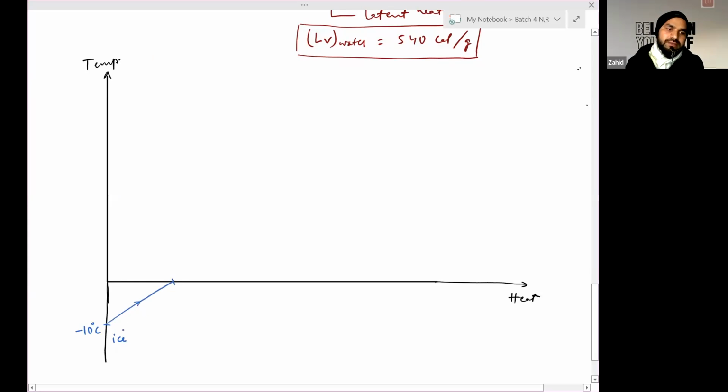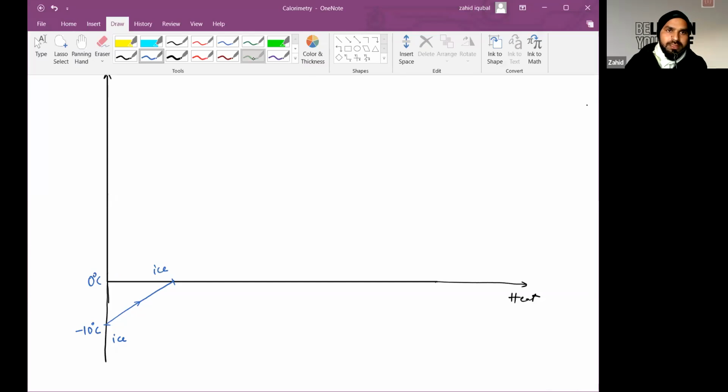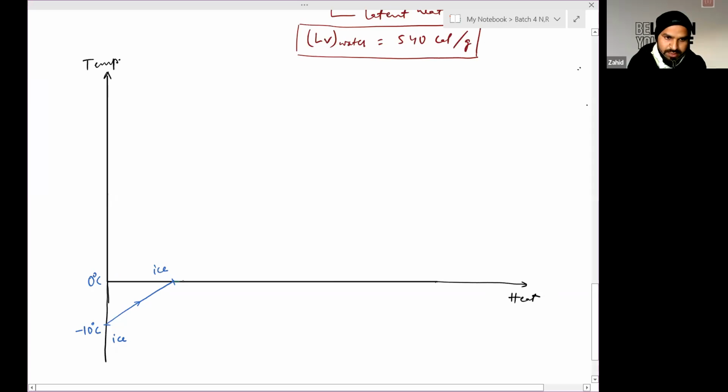So this amount of heat given to this ice will be termed as specific heat, since in this part, the temperature of the substance, or ice, is changing. So it will reach this point, 0 degrees Celsius. Now on further heating, the state of ice will start to change from ice to water. Till that point, there will be no significant change in temperature. So this curve will not go up or go down. This particular heat given to the ice to change its state is called latent heat of fusion.